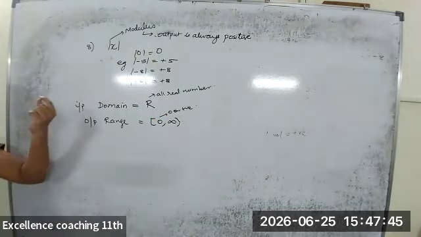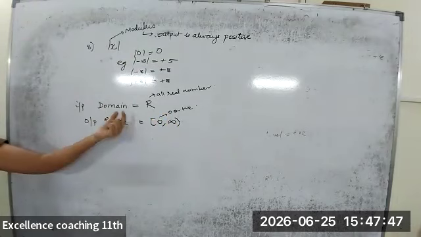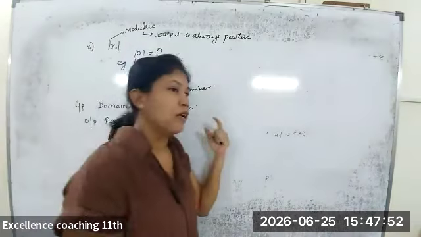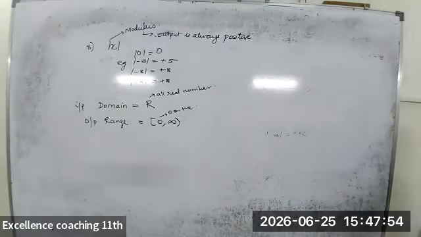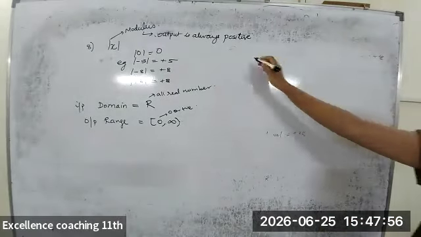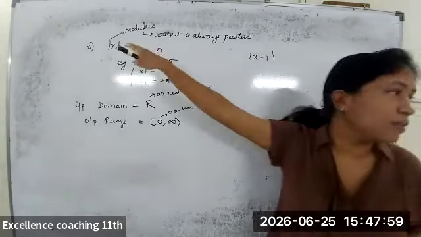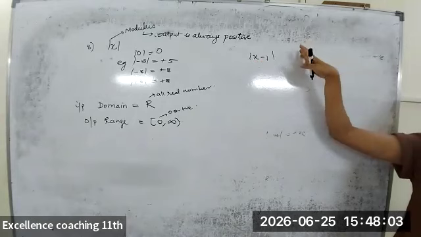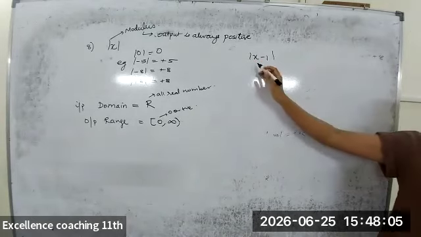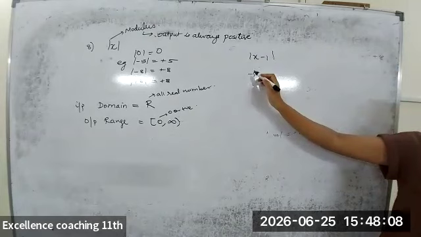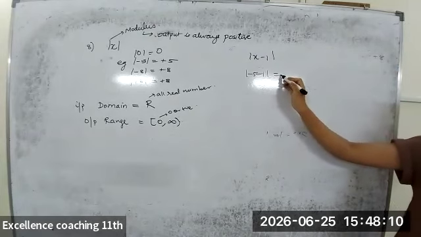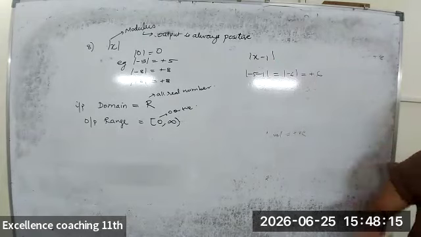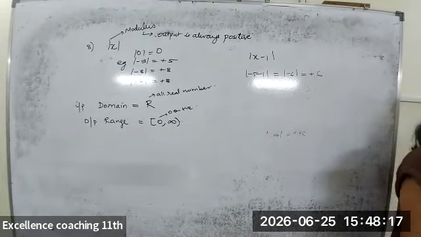All the numbers from minus infinity to infinity, if I give to this box, it will always give you a positive output. Just to explain that, I have used x. Now I'll consider x minus 1. Understood now what modulus means? Even if you put 5, 5 minus 1 will be 4, and the modulus of 4 will be 4. If you put x as -5, what will be the answer? -6. What is the modulus of -6? +6. So it will anyway make it positive and give it.